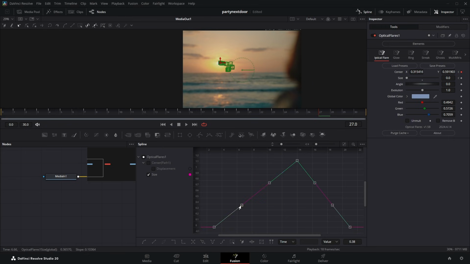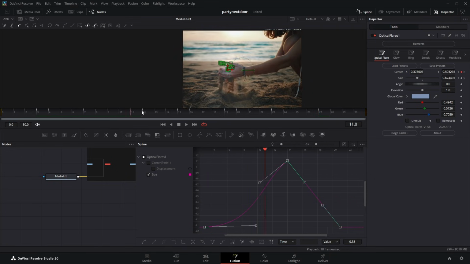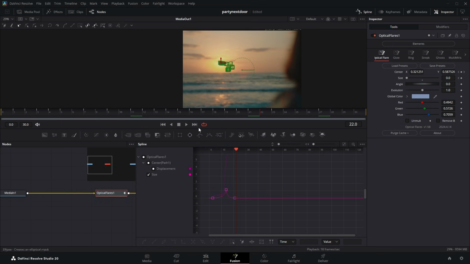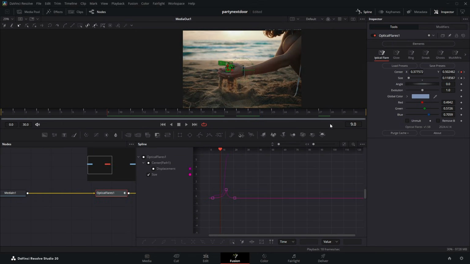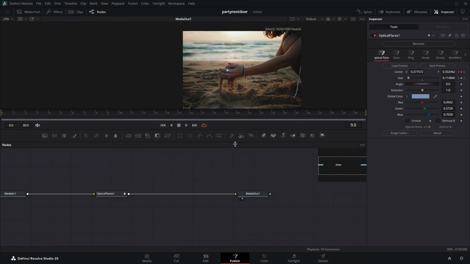Okay, so I made a pretty sharp graph on both sides. Let me show you. For the first one, don't make it too sharp because we still want to see the light starting to form before the clip changes. So I'll make it something like that. I think that looks pretty good. And then here I'll make it much more sharper because we already have a light source right here. So we don't really need to see the optical flare that much. I think that is good. Let's see how it looks.